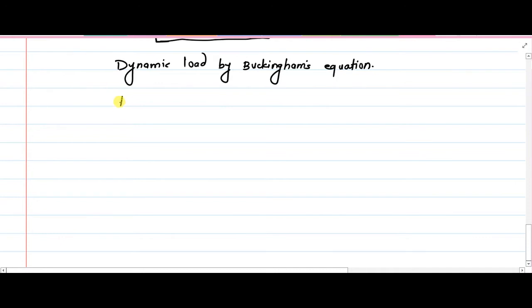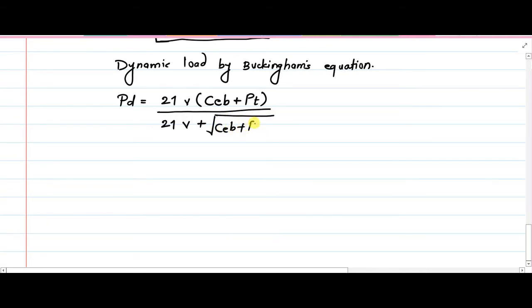What exactly is that expression? If you want Pd, the dynamic load, with the help of Buckingham's equation, it is equal to 21 multiplied by velocity v in the bracket (C e plus Pt) divided by 21v plus square root of (C e plus Pt). Even if the formula is prolonged, it is actually quite simple. You just need to remember the proper arrangement of the group of terms, C e plus Pt, in the numerator as well as in the denominator, 21v in the numerator, 21v in the denominator. The value of C is conveniently taken as 11,400. So that is available with us.